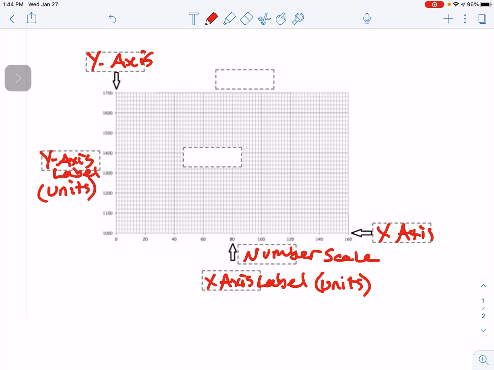And then within the grid or the kind of the graph itself, this is where your data points go. And if it's a bar graph, a line graph, you're going to have points, and they may do a number of things, but those points then get connected with a line. Now you can do a best fit line or directly connect point to point. That's up to your specific instructions.